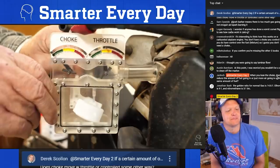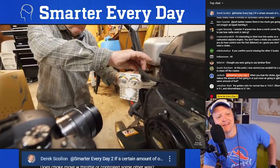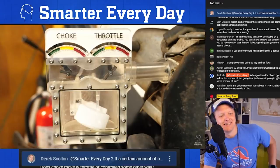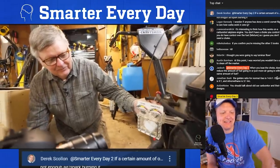To the carburetor. Okay, I'm going to open the fuel. Here goes. And it'll just fill up. It should. I felt really stupid when this happened. I don't know why. Didn't you know that's what the bubble was for? No, I did not know that was what was going to happen. Well, yeah. I mean, it's obvious now that you do it.